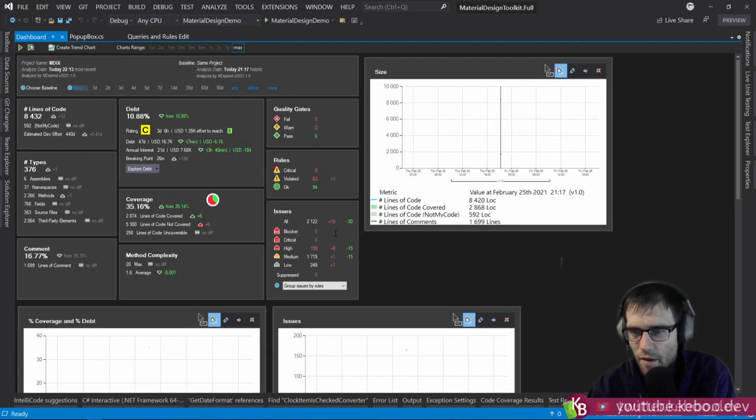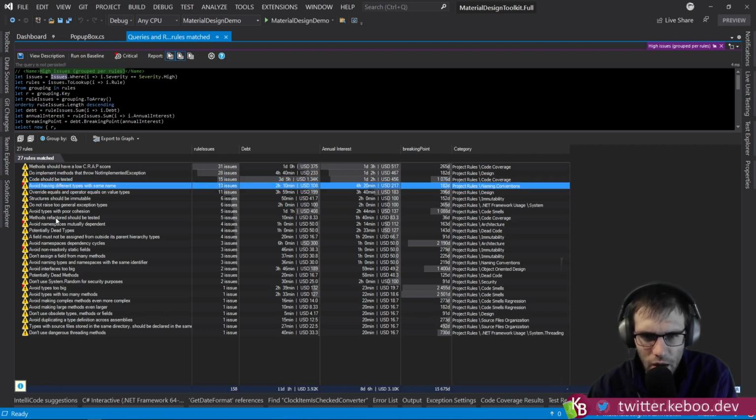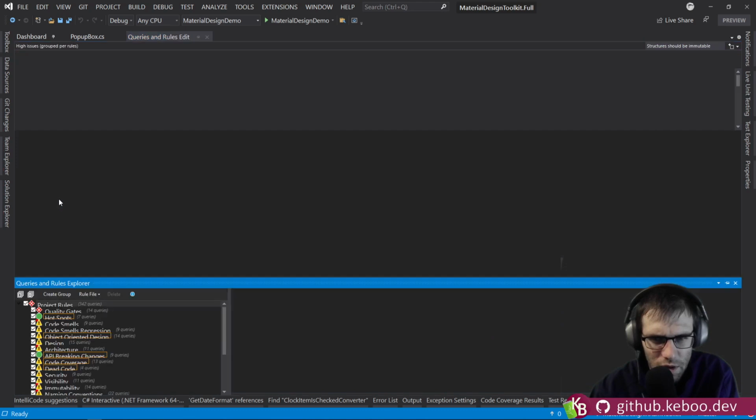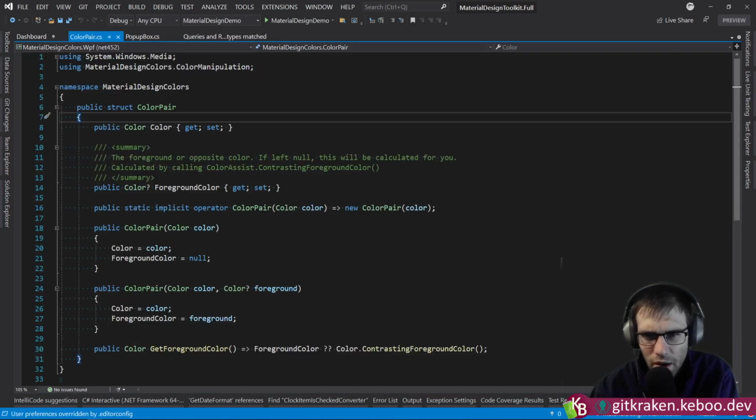Take me back here. I want to look at where is high issues, right? Code should be tested. Agreed. I thought that static field one was in here. Struct should be immutable. How many violations of that do we have? Oh, just in those. ColorPair isn't immutable?